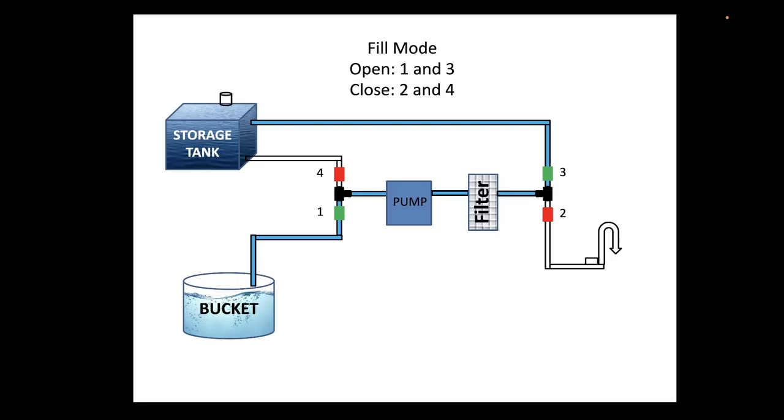The next mode I'm going to show you is what I call the recirculation mode. In the event that you wanted to recirculate the water from the storage tank back through the filter or through the pump and then back into the storage tank for whatever reason, should you collect some water and you wanted to filter it a second time, or possibly you wanted to throw an inline water heater into this line where you wanted to pull water out of the tank and then back into the tank, you simply open valve number four, open valve number three, turn the pump on and it pulls water out of the tank through the pump through the filter back into the tank, very simple.